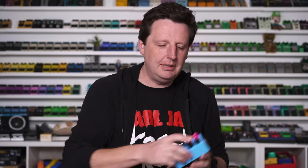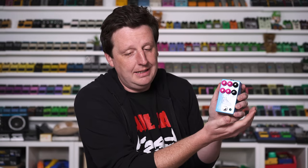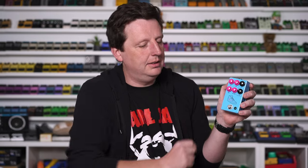On the Rat side, what I want to do is go opposite of the thinner, brighter DS1 with a more complex, chunky sounding Rat tone. For this chunky Rat tone, the volume is up. I have the mid frequency back, because a Rat doesn't have a ton of mids in certain positions. Drive is up, with a little more push, and tone is backed off. You put those together and it's huge, and I think it pretty much nails that sound.